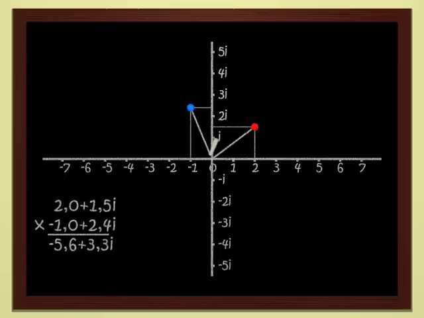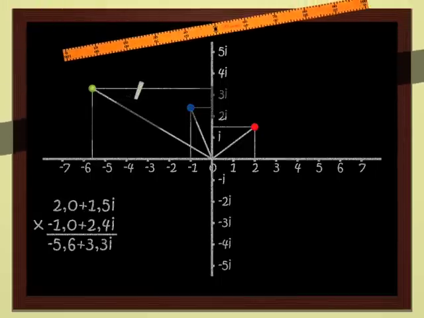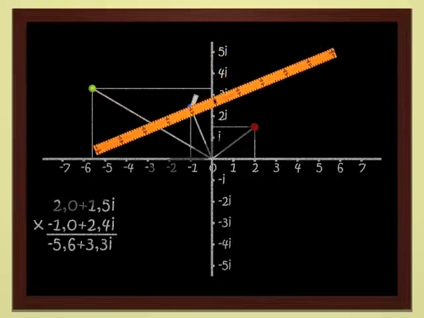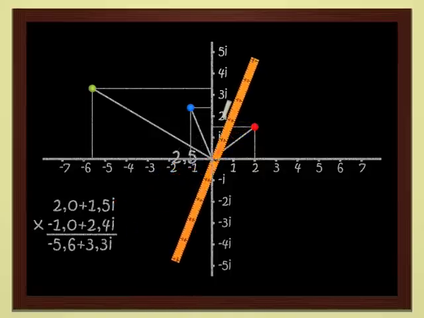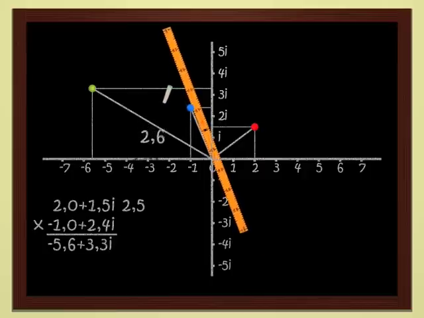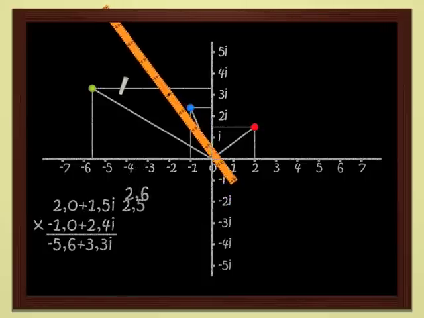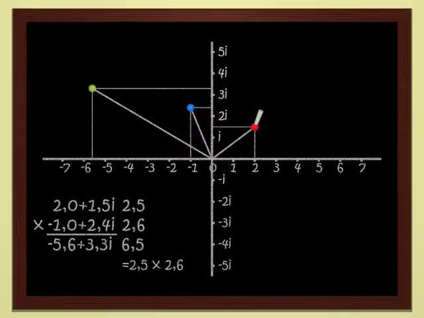It seems the right time to define two notions, the modulus and the argument of a complex number. The modulus of a complex number z is just the distance from the origin to the point that represents z in the plane. Let's use the ruler to determine the modulus of the red point, which is 2 plus 1.5i. Let's see. It measures 2.5. The modulus of 2 plus 1.5i is therefore 2.5. For the blue point, I get 2.6. And for the green point, which is the product of the two points, I have 6.5. As a rule, the modulus of a product of two complex numbers is just the product of the moduli of the two numbers.